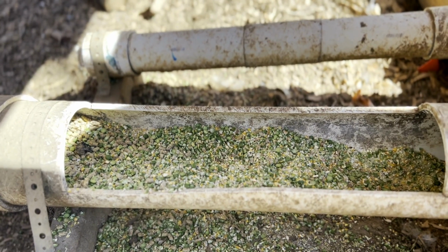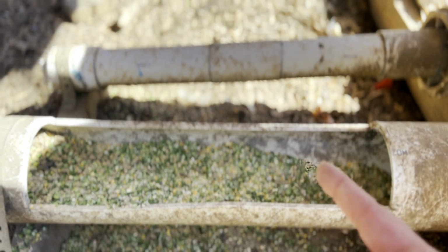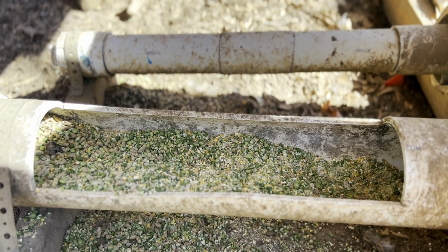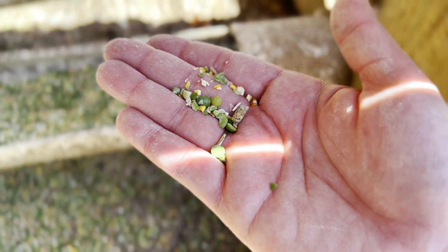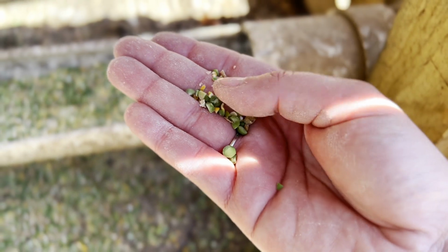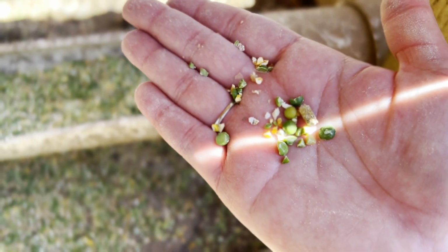All right, so you can see, now this is self-feeding, so after they eat through it, it does come out this side and fill up. But I am looking, and you can see some of these peas are still just the size of split peas. They're not really ground enough. And those were what was left behind. Which, like I said, I'm still learning my new mill.